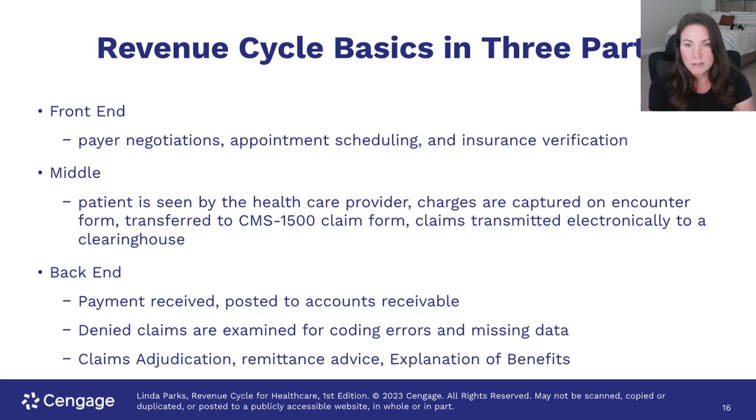Once the third party payer pays the claim, they will send a remittance advice along with the payment to the provider. This remittance advice is usually in batch form, meaning a bunch of patients will be on the same one, and it just explains what they paid for each patient.